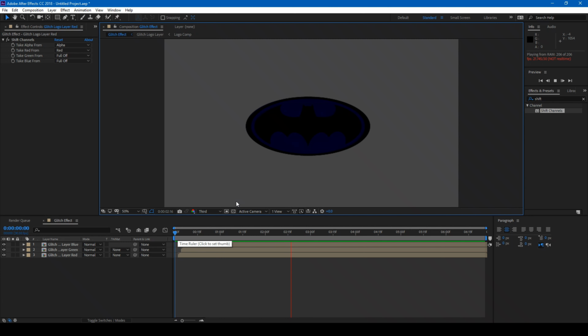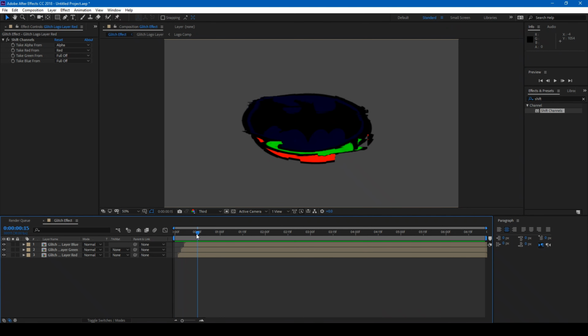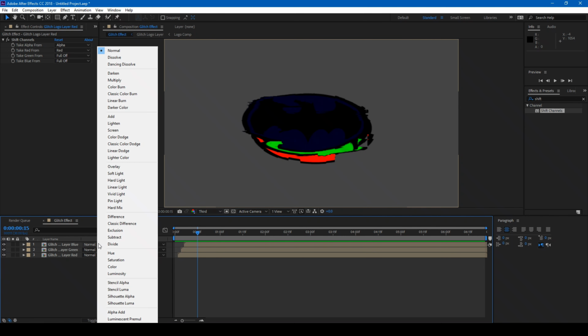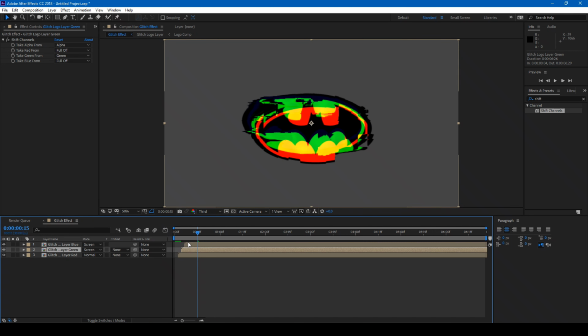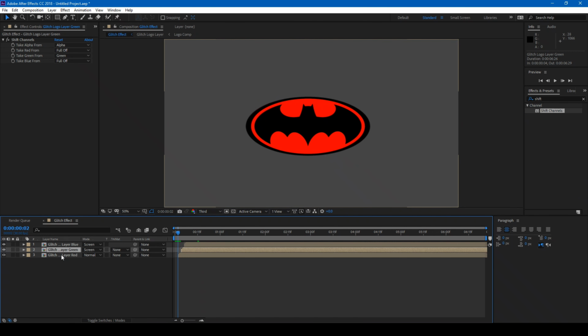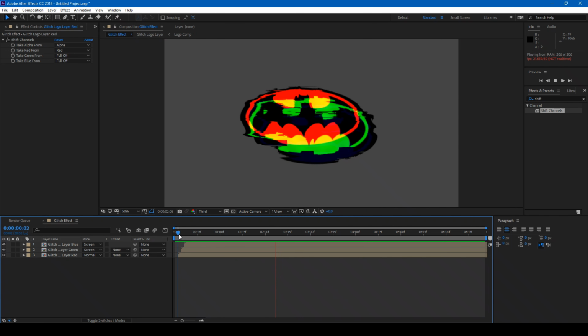But you can see that the blue layer on the top is a bit dark, so simply turn this mode to screen and also the green layer to screen. So ultimately you have 3 layers, 2 set to screen and 1 set to normal. And if I start playing this, you can see that a glitch effect is applied to our logo.